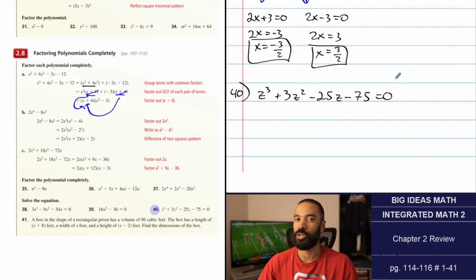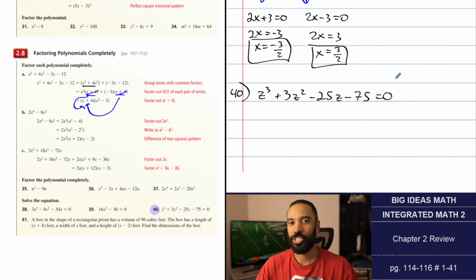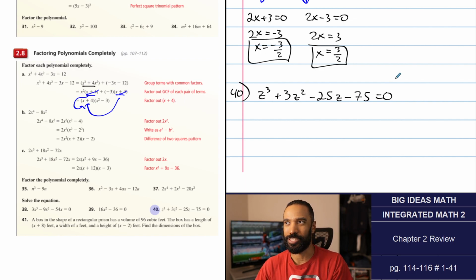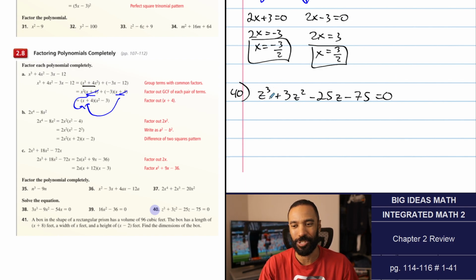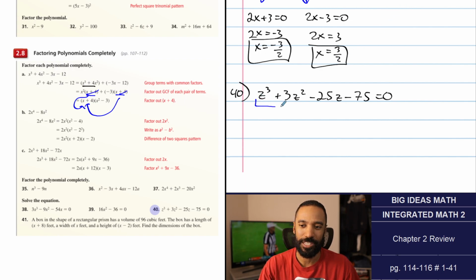By the way, not all problems with 4 terms are factorable by grouping. It's just that they're not going to give you one that's not, because you wouldn't know another method until you hit IM2 or pre-calculus or whatever. So just be aware that these will be factorable by grouping. It's in standard form, which is also another good set here.